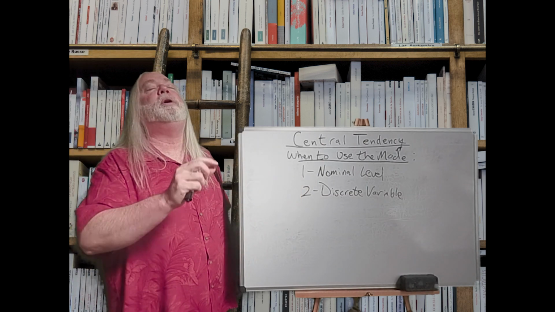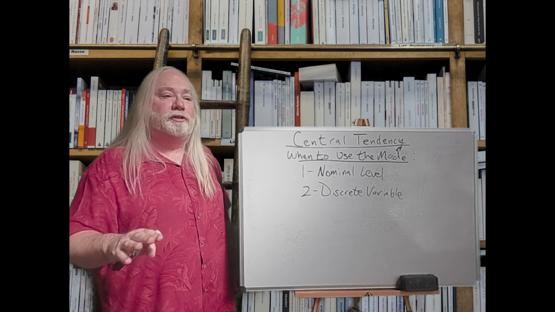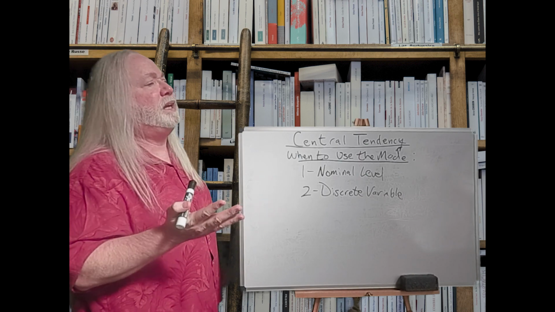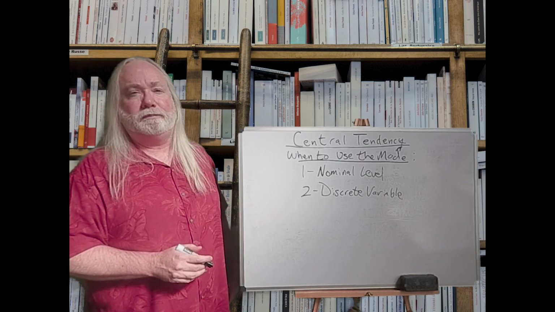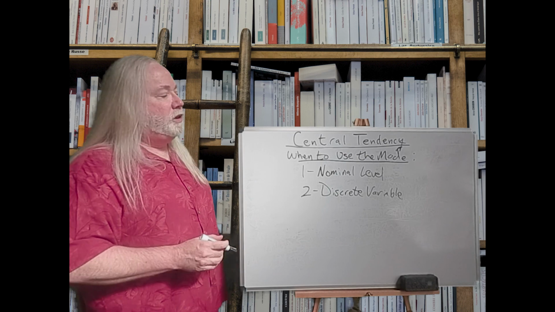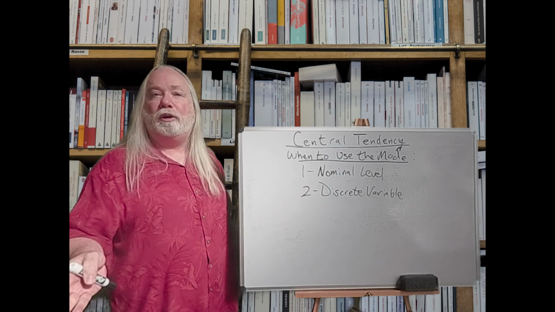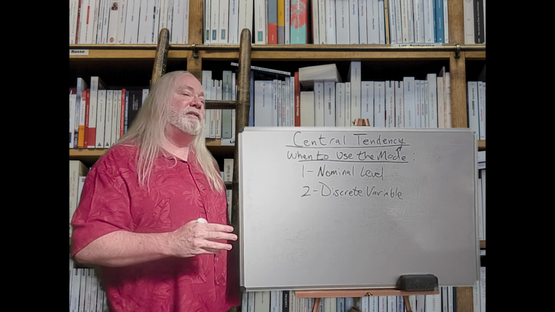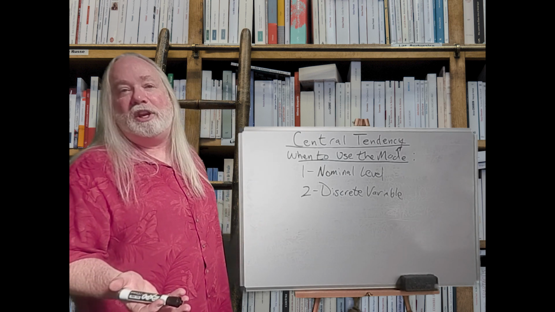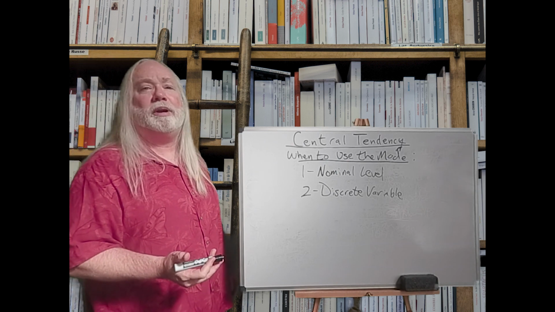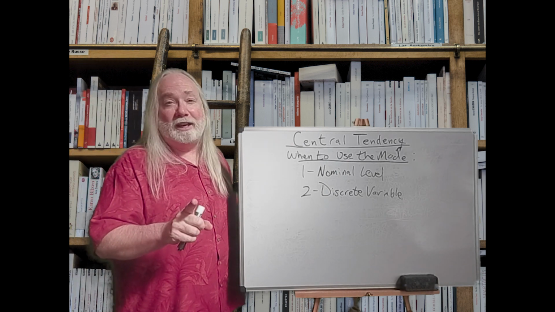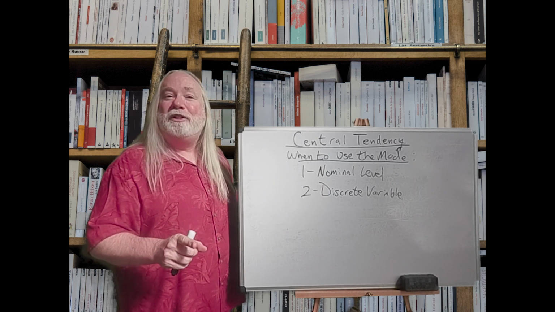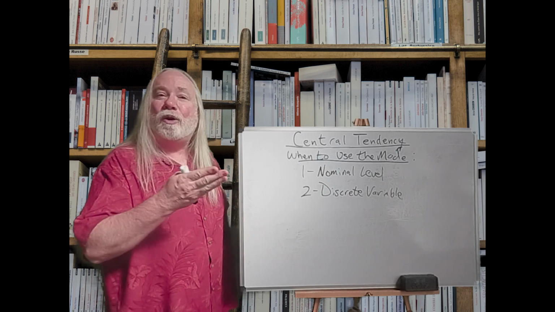This is another rule that is broken all the time. Let me give you an example. I'm going to make up the number because I don't really know what it is currently, but the average American family has 2.3 children. Well, the number of kids you have is discrete. You either have 0 or 1 or 2 or 3 or however many you've got, right? You've never had a conversation with someone where you said, do you have any kids? Yeah, how many do you have? 2.3? If someone has a fraction of a kid in their house somewhere, it's time to call the police because something horrible has happened in that home. Kids don't come in fractions. There's either a kid there or there's not.